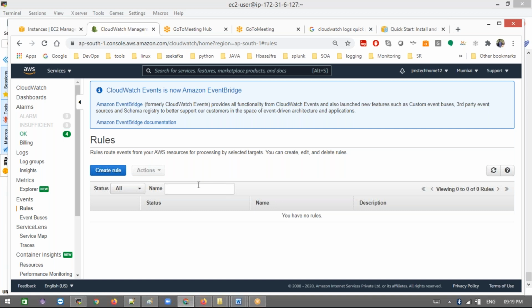Not only Lambda function, there is one new feature there: EC2 lifecycle. There are new options when we come back here. Even that we can do. But we can also write Lambda functions very nicely, because you will get to know which instance you want to start and stop, what is running, and for a particular reason all the servers you want to stop. Get the information about running instances and stop those instances using the Boto3 API, we can do that also.